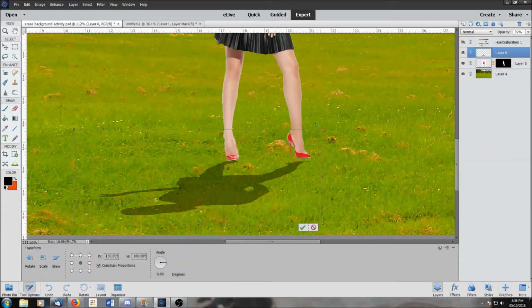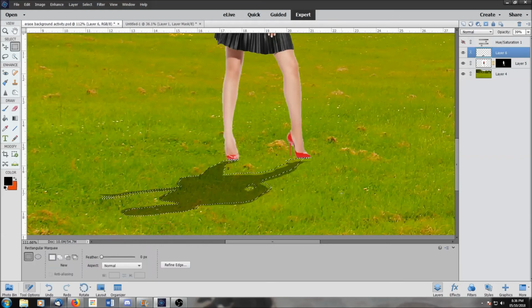So we're going to click on that shadow, and we're actually going to rotate it slightly so that her feet are more attached to it, and then we're going to use the arrow keys to just nudge it up a little bit at a time. Now because my shadow is on the layer above my figure, the shadow's starting to overlap her feet. So I'm going to take that layer and put it back under where it should be.